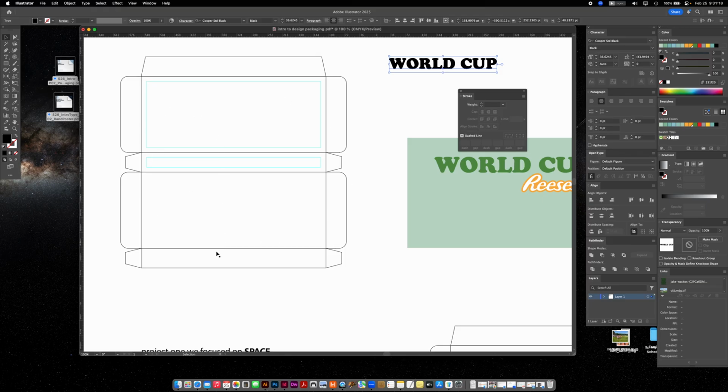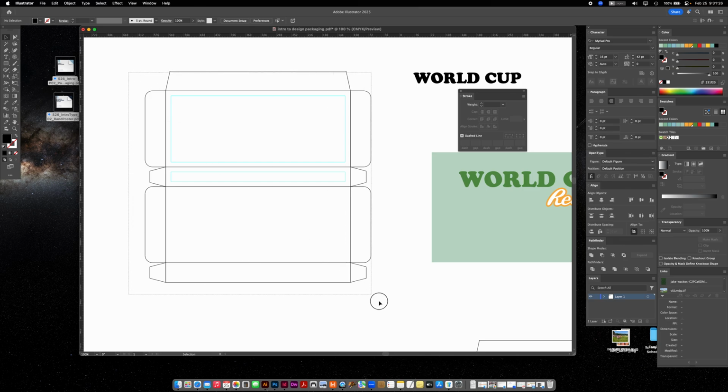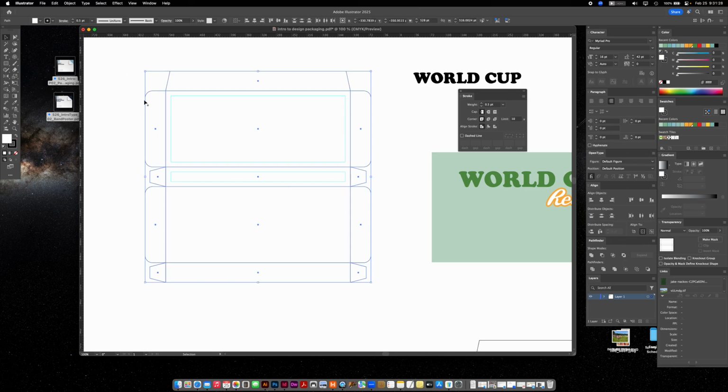Now what we need to do is add a bleed to our design. The easiest thing is to basically select everything, right? And you end up having a bleed going around all of your artwork. There are times that you will see that there's only a bleed on parts that are going to be seen. So if we look at these flaps here, for instance, this folds underneath and gets glued, so it's not going to be seen. The same for this as well.